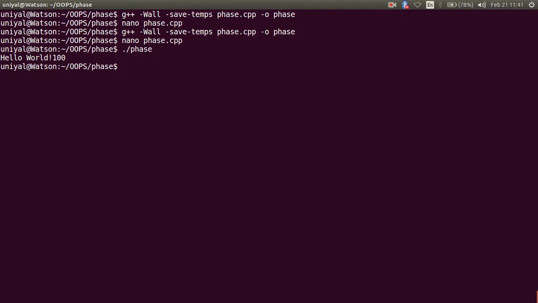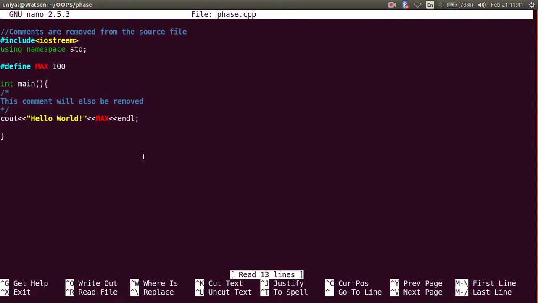One more important thing is that this MAX, we don't call it a variable, we call it a macro, and the macro MAX will not take any memory. It's just a copy and paste thing. There are some side effects of macros as well, which we will discuss later, along with how we can remove those side effects. I think it's enough for this lecture. We will discuss the rest of the steps in coming lectures.